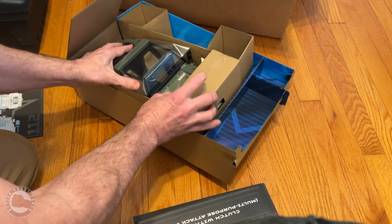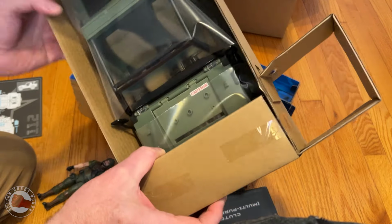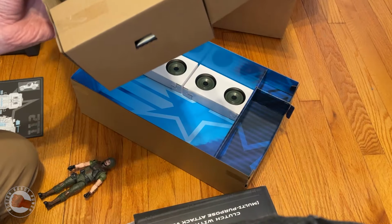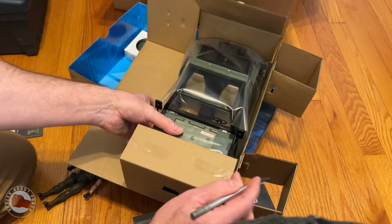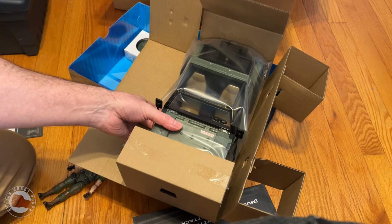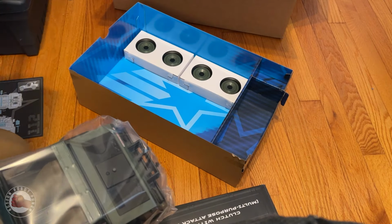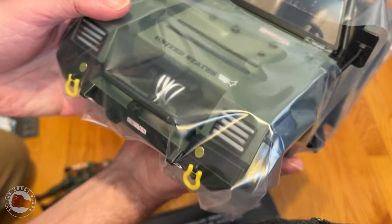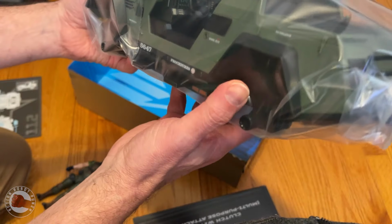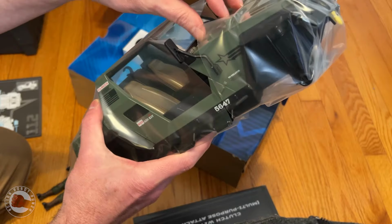Let's get the VAMP out though. Okay. Wow. It's pretty big. Let's cut. Whoop. Let's not break it. See, I think this is all throwaway. Back. Wow, look at that. That is awesome. It feels really good. It feels really solid. It's wrapped really nicely too.